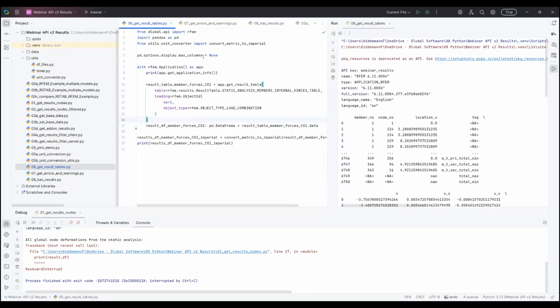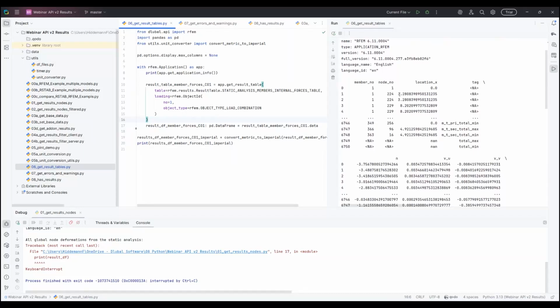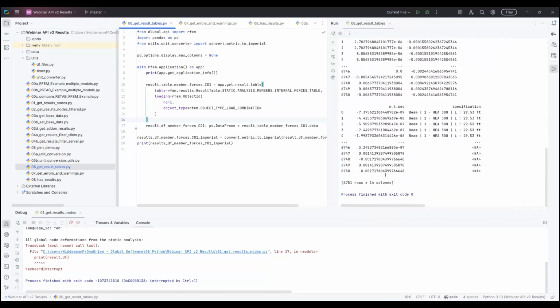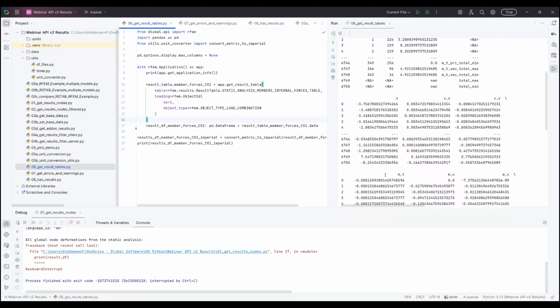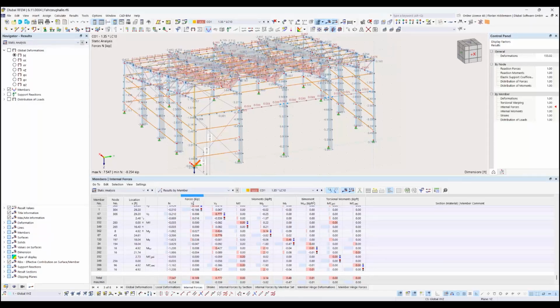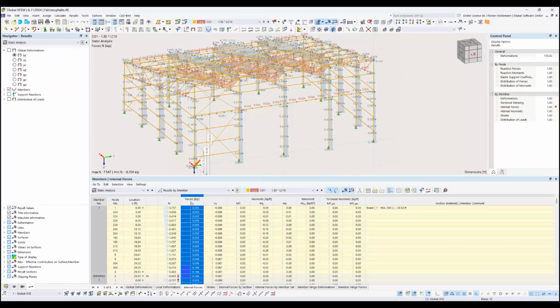And you can see, I just print every column here. You get exactly the same layout like you are used to in RFEM, but be careful, you have to check it. Some examples here have different columns, like if you have the normal force here and the vertical shear forces, these are with the index for the global axis.